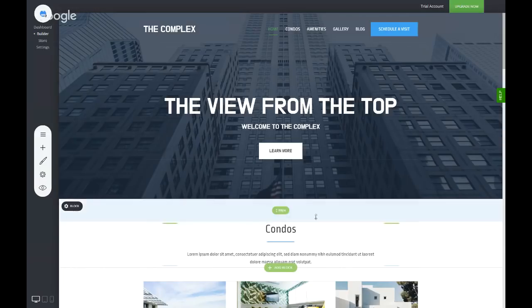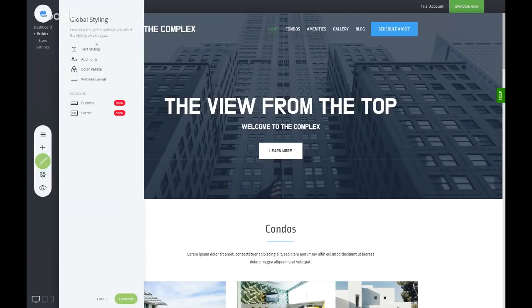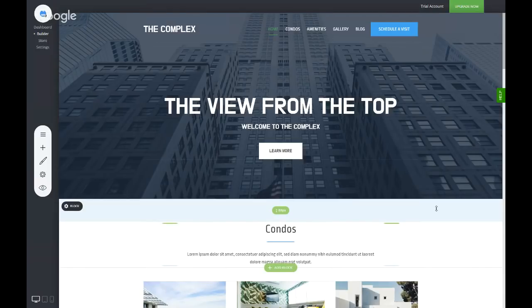And the next thing is the global styling. The other thing that a lot of you wanted to have in order to easily change color palettes, fonts, and so on. And it's really great when you create a new page or a website for a customer, or your own website if you want to try different styles and different colors, to be able to do it with just a few clicks rather than changing everywhere yourself.